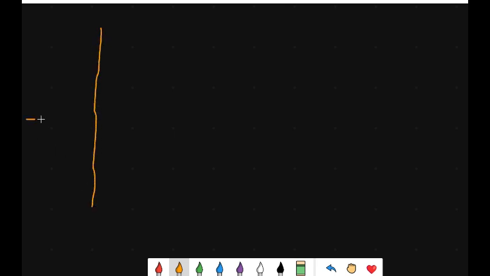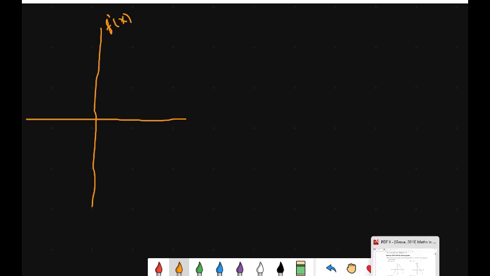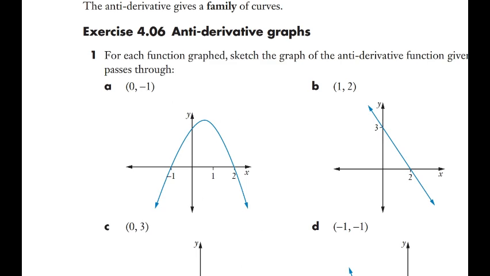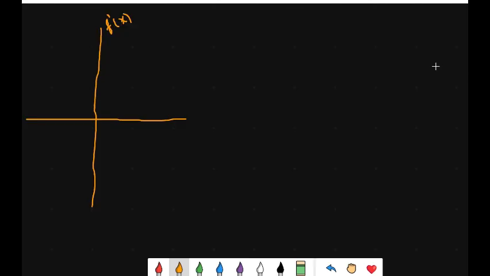X-axis, y-axis, sorry, I'm always getting that upside down. Then I'm going to put the same old f prime of x, just to make sure that you all understand that that is the derivative graph. So the derivative graph in this case is still a parabola, but it's a parabola that goes from down, then up. Okay, and you have -1 and 2.